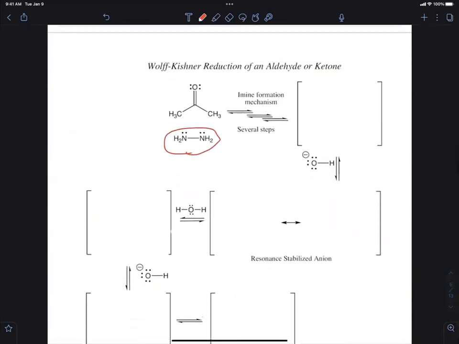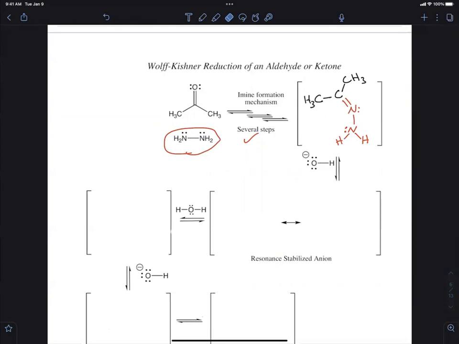So if you remember when we talked about imine formation, you'll remember that not only amines, but also these hydrazines could undergo the exact same reaction, and it involves several steps. I'm not going to take you all the way through it, to create an imine analog that is called a hydrazone. And in that molecule, we now have a C double bond N, just like we did in the imine. So this is the identical mechanism to the imine formation. Okay, so we've got this hydrazone molecule.